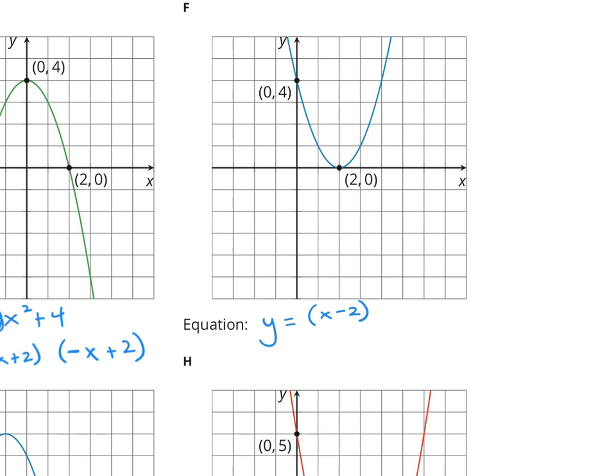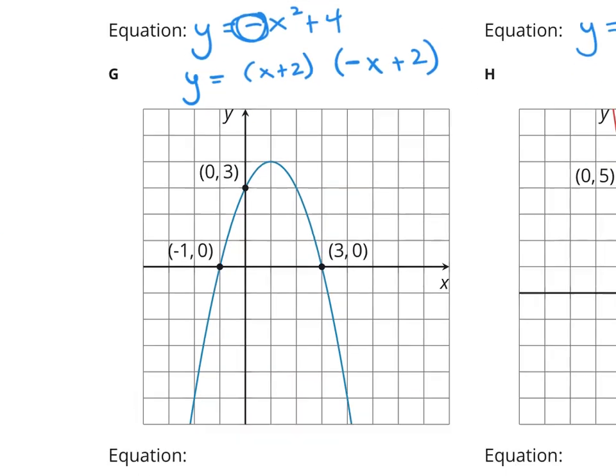Well, there's still 2 zeros in this case, and it's just another x minus 2. So this is one of those tricky situations where, although you only physically see one x-intercept, there's actually 2 occurring, and it's just a repeated form. So we call this a double root. So our equation for this graph would be y equals x minus 2 times x minus 2.